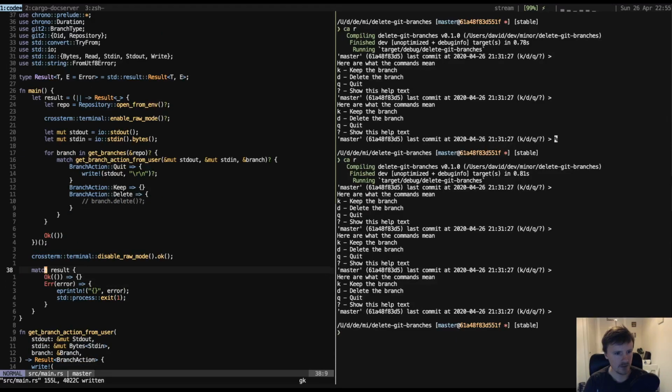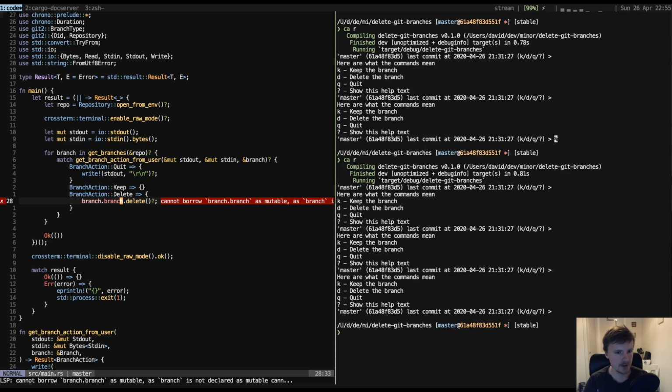So now we actually have the branch. So now we have to say branch.branch.delete. It can't be borrowed as mutable, which is because you need to say mut there.